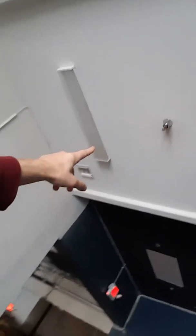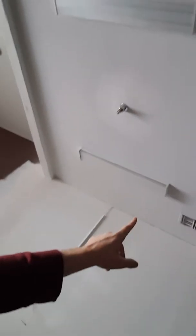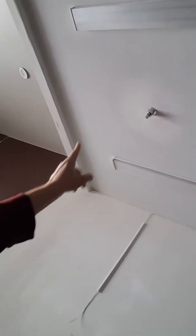Oh wait, this is interesting. Right above the sprinkler, there's a circle. It looks like a little circle. Yeah, you can kind of see it, right? There's like a little stamp, circular-looking thing right there. So I don't know if that's water damage. Huh. So lots of little things we have to take care of here.